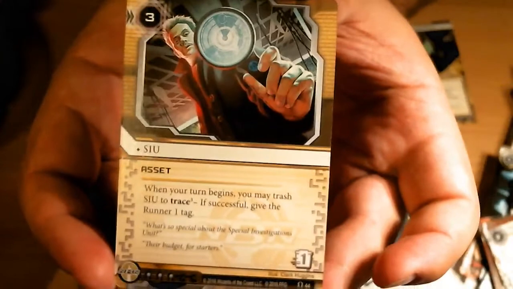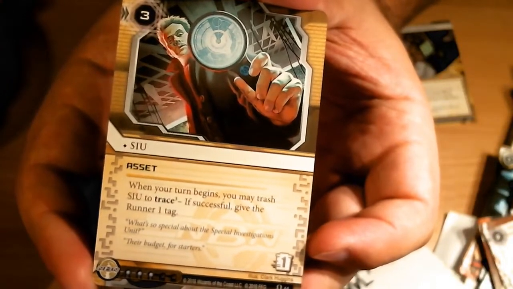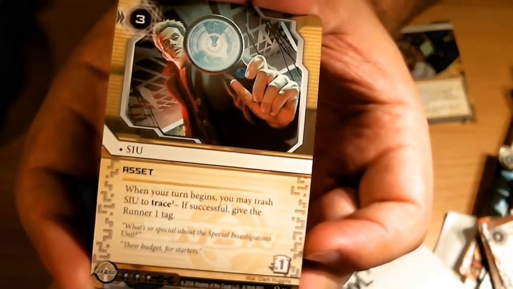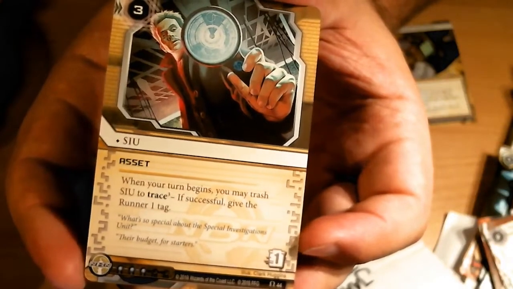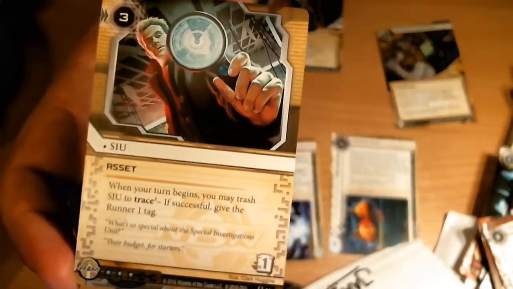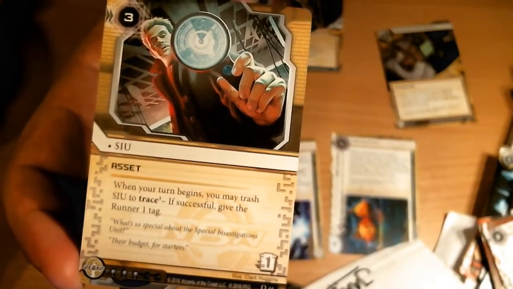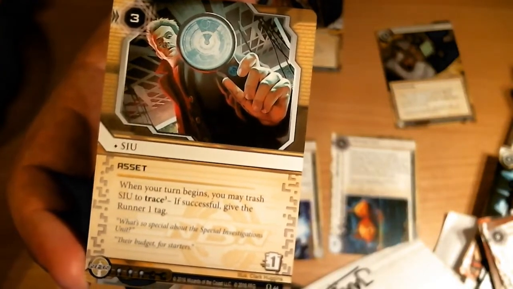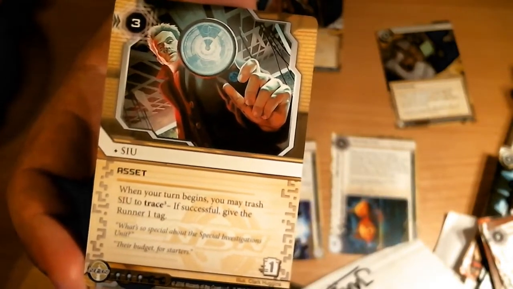Hey, here's an asset. His name is SIU? SIU, Southern Illinois University. A Special Investigators Unit, more likely. But it's unique. When your turn begins, you can trash the Special Investigators Unit. If a trace 3 is successful, give the runner 1 tag. So it lets you bank a click so that you can then have 3 clicks while they're tagged. But you have to pay 3, and then they have to not pay 3. Or, you know, you sink a bunch of money into it. And it's got a trash cost of 1.